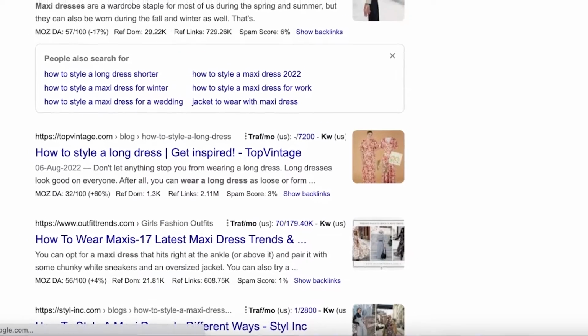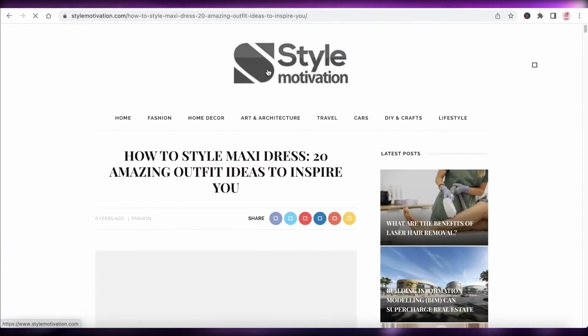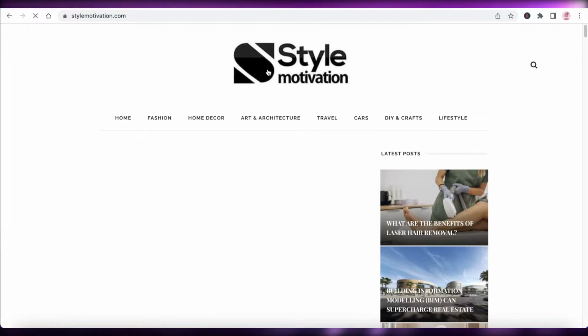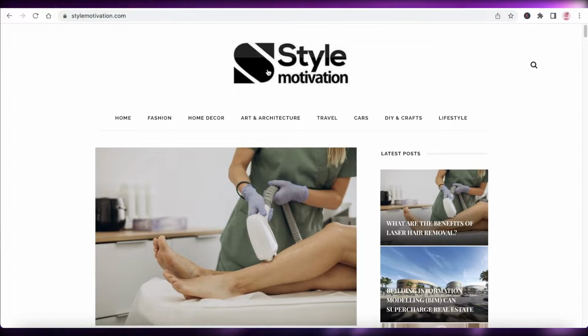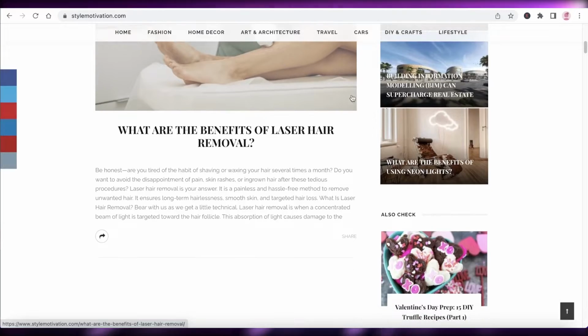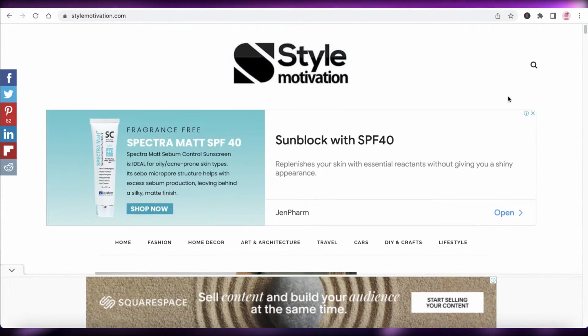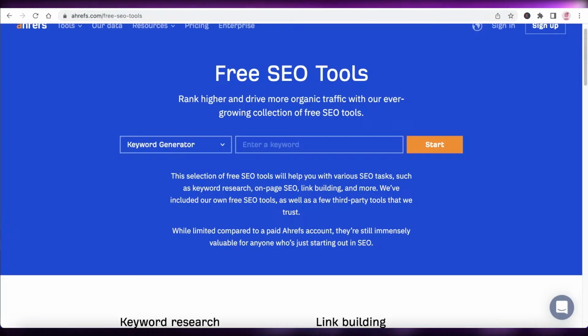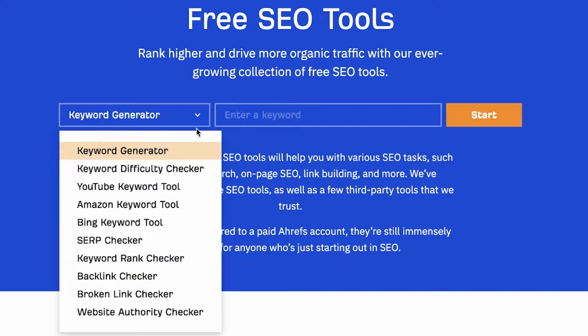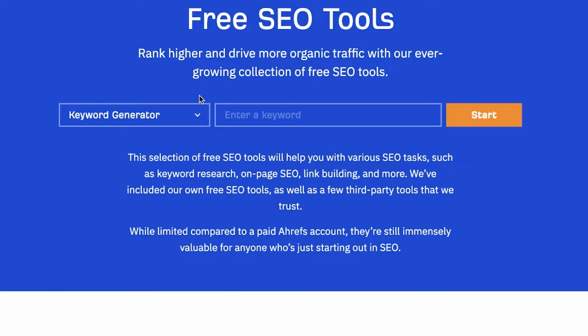Now, what you can do is click on the website over here. We're going to go to the website domain. Once you have picked out a competitor that you are going to compete with, or want to analyze because they are on the same spectrum as you in terms of content, you can go into the Ahrefs tool, or use this later on, and choose the keyword difficulty checker and the website authority checker to get a better analysis of what you are trying to go up against.